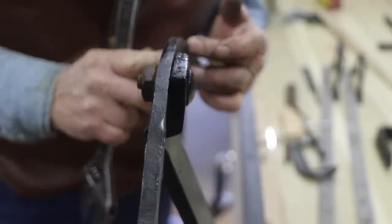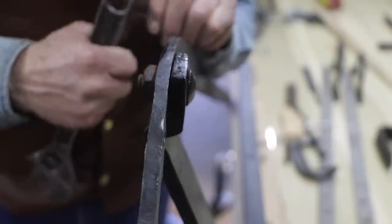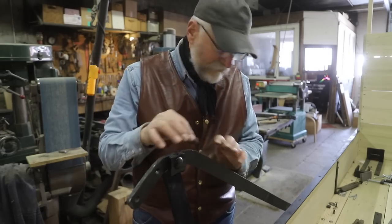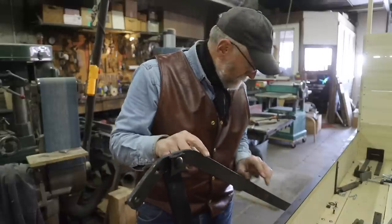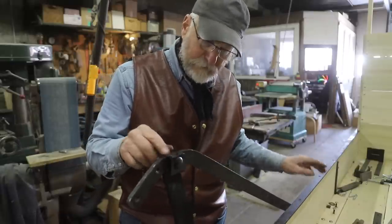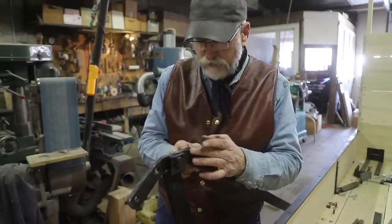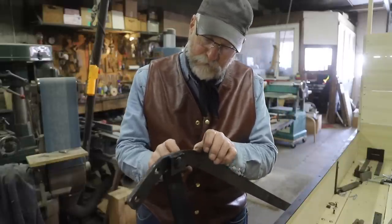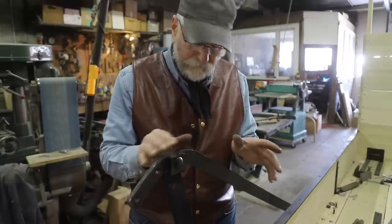But if I take and heat this up right in this area here, it will relieve that pressure and relax it right to where it needs to be. So I could do this by taking it off, putting it in the vise, twisting this, taking it back off, putting it back on, and that would work also. But I've found that if I put these in a position like this where this needs to be and the bottom needs to be on any type of iron, and there's stress in that iron, if I will take the torch and heat up an area where it's acceptable in that bend, it will just naturally relax and fit exactly where it needs to be without this on and off, on and off, on and off type of deal.